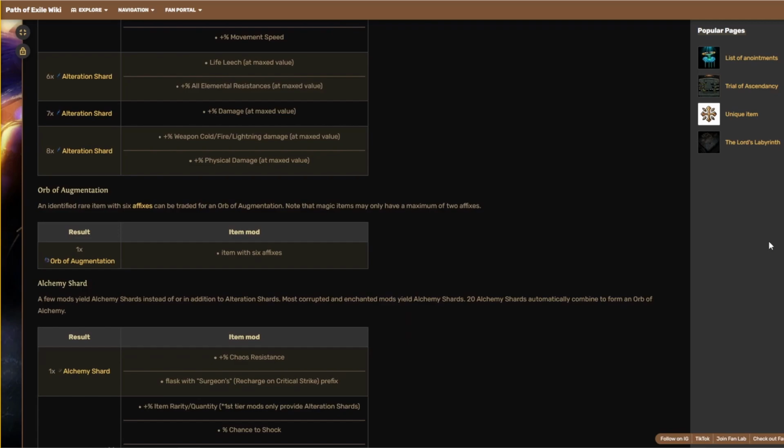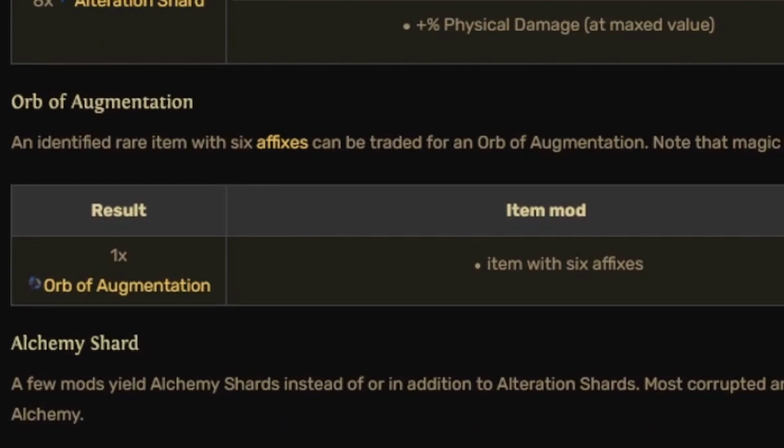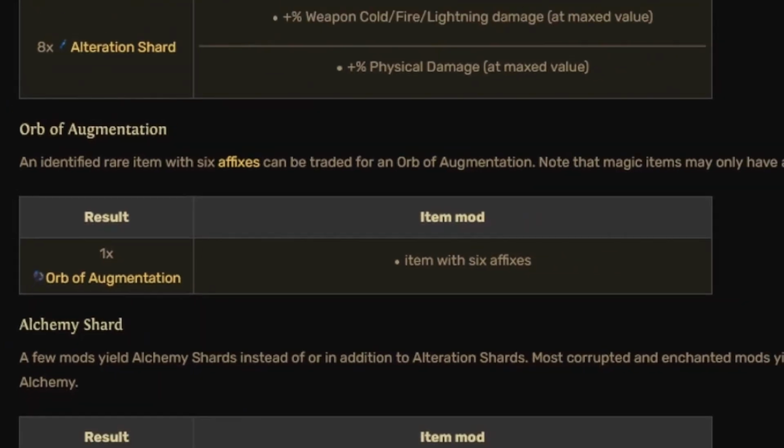Now, why did I get an orb of augmentation though? As you can see here, an item with 6 affixes, so that also means that it needs to be rare, because a magic item can only have 2, 1 prefix and 1 suffix. So a rare item with 6 affixes will give you an augmentation. My ring has 3 prefixes, 3 suffixes, so I get an orb of augmentation.